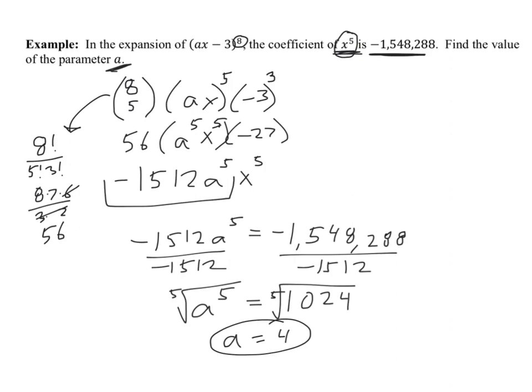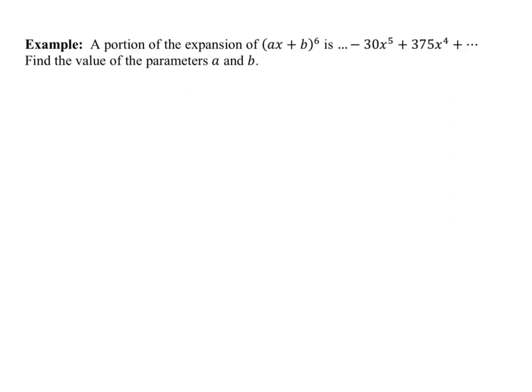So now let's take a look at one more example. So here's our next example. I hope that something you notice right away about this problem is that it involves two parameters. You're being asked to find the value of a and b, and this is something we've seen quite a few times now. If you are ever asked to find two parameters, what does that almost always lead to?